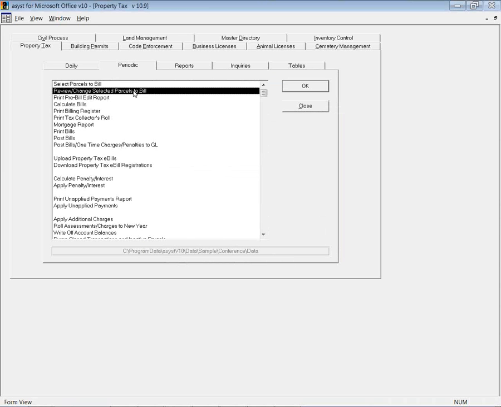Once you've selected your group, if you've got one or two tax accounts that you need to do a little extra work on, you can pull those guys out and move forward with the 99%. So once again, you're not stressed out about getting the tax bills out. Get the 99% out. Deal with the other two tomorrow.